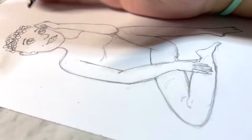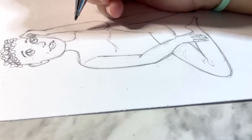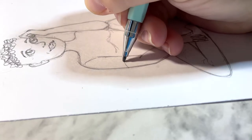So, yeah, I like how her crown turned out. I actually really like the leaves, and I like the cranberries. I think that's super cute.